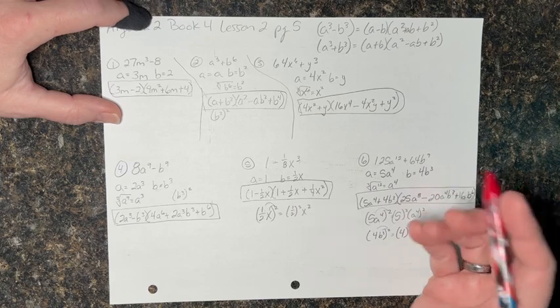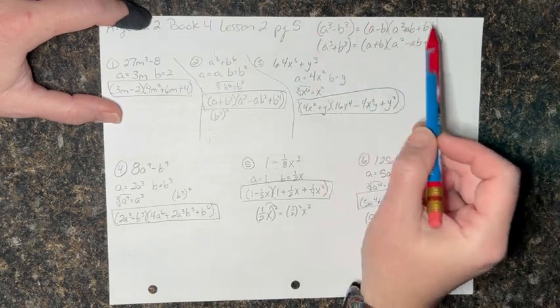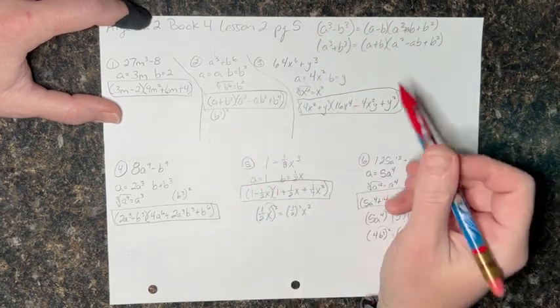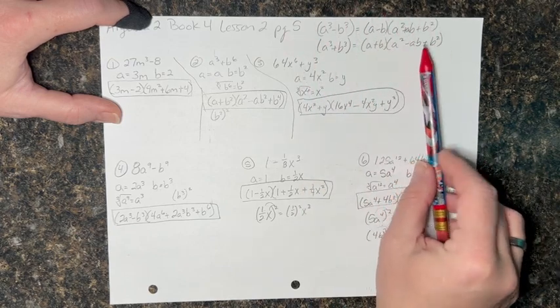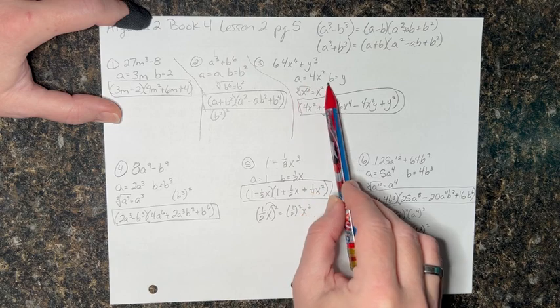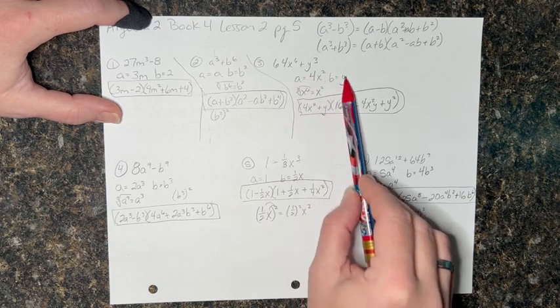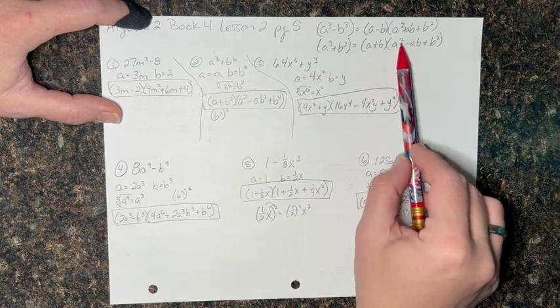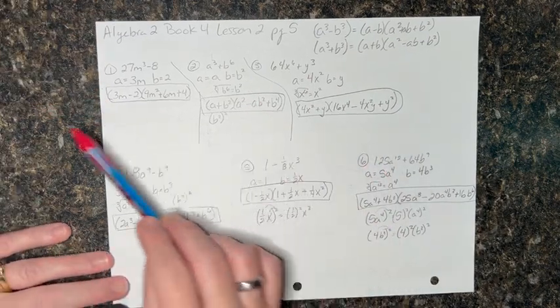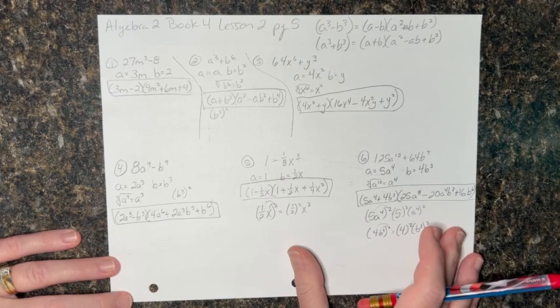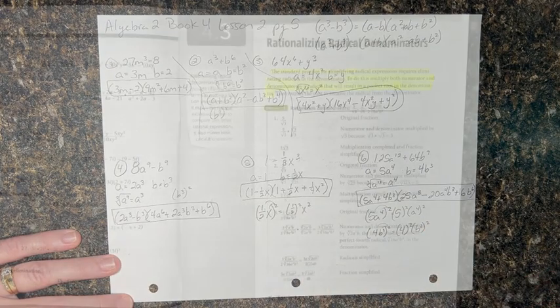Okay? This pattern is very important. If you didn't already mark your page, you might want to think about it, because the pattern is what's important here. Once we identify what our A is and what our B is, we're simply filling that into the pattern. Okay? That's lesson 2. Go ahead and finish the rest, and I'll meet you back here for lesson 3.